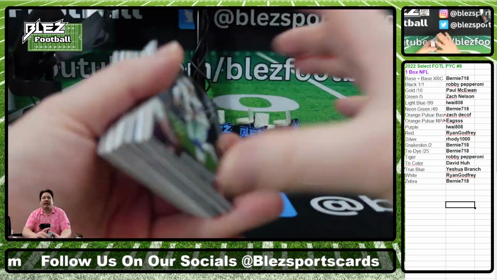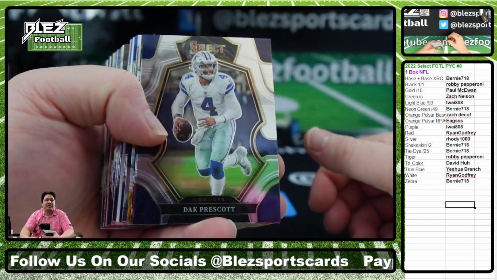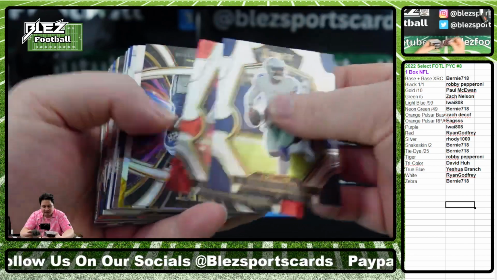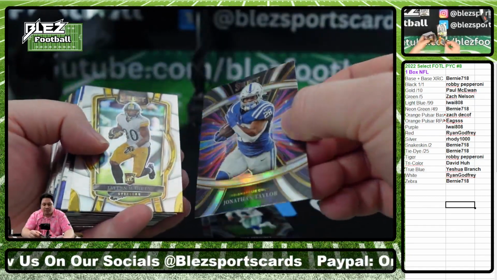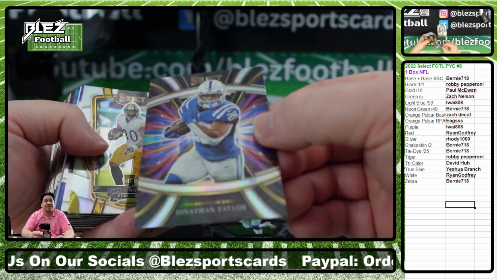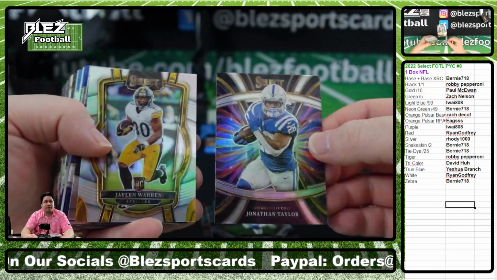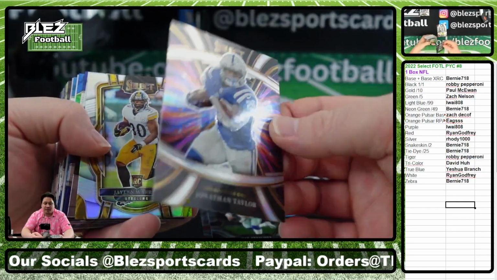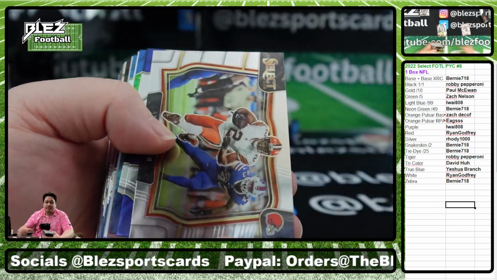Oh, shit. I forgot to make you guys guess on this one. We'll do it after. We'll do another guess. Sorry, I forgot to make you guys guess on this one. Good luck. Jonathan Taylor, silver goes to the silver. No, that's base. That's base. It's throwing me off. No, it is silver. Sorry. Silver of Jalen Warren. Throwing me off over it.